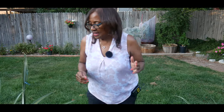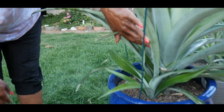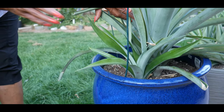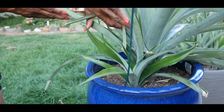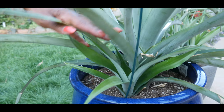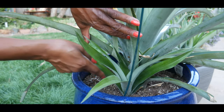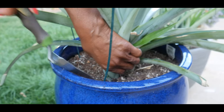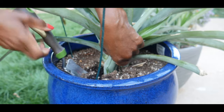What I need to do right now is remove this pup right over here. Based on my research, when pineapple pups get close to eight or twelve inches tall, you do need to remove it — because you don't want to send a message to the parent plant to stop trying to fruit, and you will overcrowd the container. So this is my first time trying to remove this pup. I'm going to gently pull it up like this and then cut it.